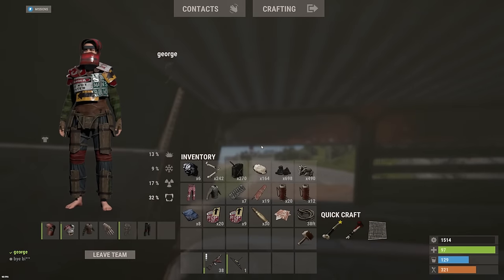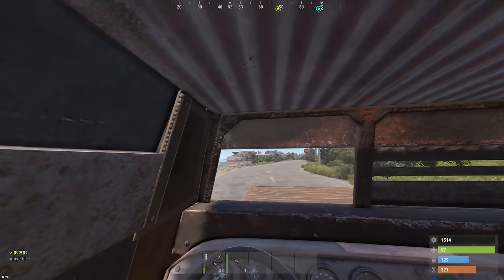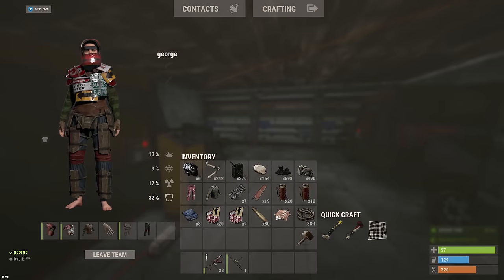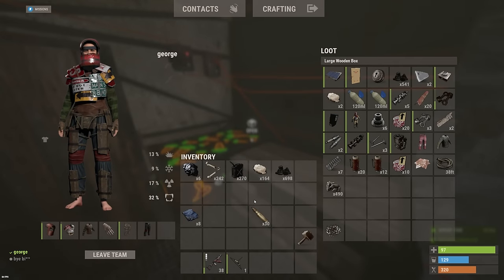I'm gonna go depot this loot. We got a lot of low grade and crude oil. It's very useful. Oh, we made it! Bro, yes! We just sent it, man. Look at that. Loads of stuff to recycle.